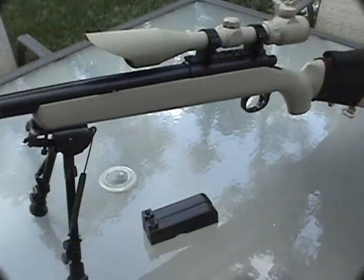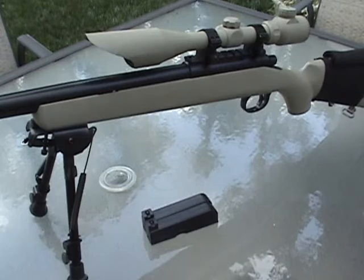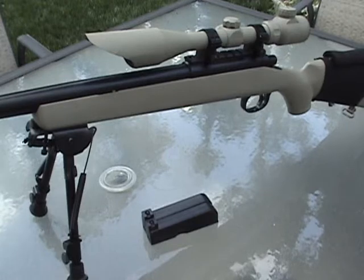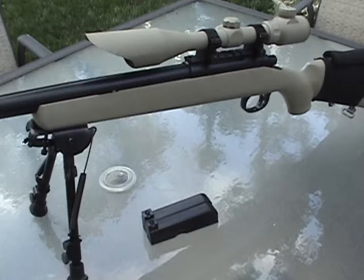I'm going to be talking about some of the external and internal upgrades that I've done to this gun. First off, I have put an M130 spring in it. It's not the most powerful, but if I go above that I'll probably have to upgrade my sears and other parts of the gun, so I didn't do that.